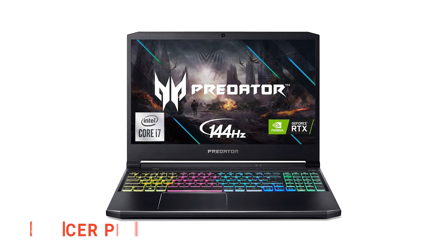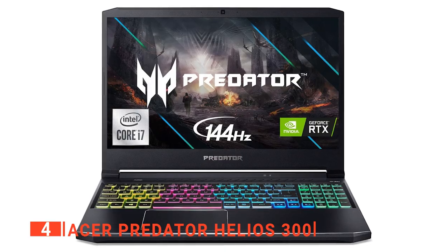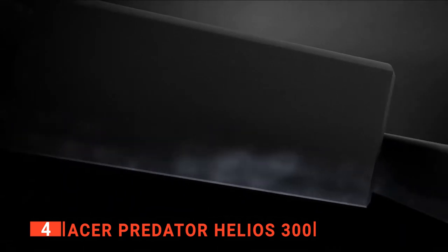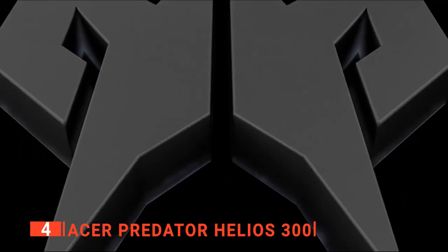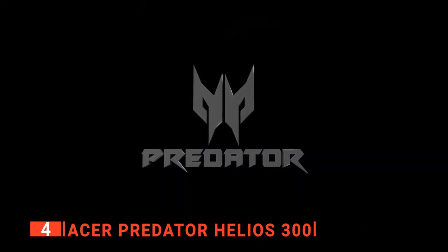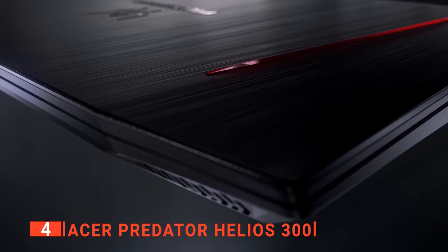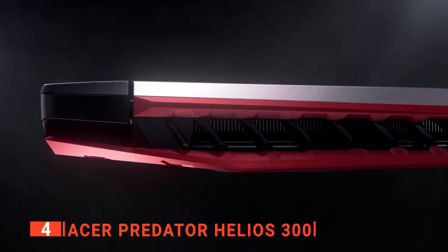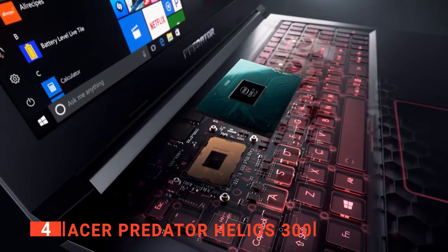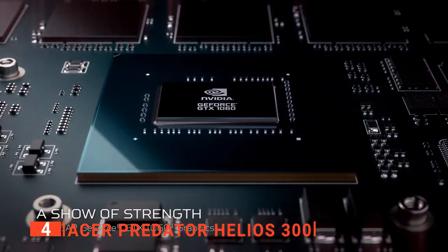Up next in fourth place is the Acer Predator Helios 300. When looking for something sleek and durable, a metal-cased gaming laptop is a great choice, and this one from Acer is a particularly good example. This classy-looking gaming rig is clearly a gaming laptop — full of aggressive angles and backlighting, yet undeniably good-looking. The aluminum design is very sturdy and gives a feel of premium quality while also protecting your device from accidental damage. The IPS screen has a 240Hz refresh rate, the new standard for premium gaming notebooks, combined with a 1920x1080 pixel resolution and an advertised 3ms response time — a winning combo for high-speed fragging.